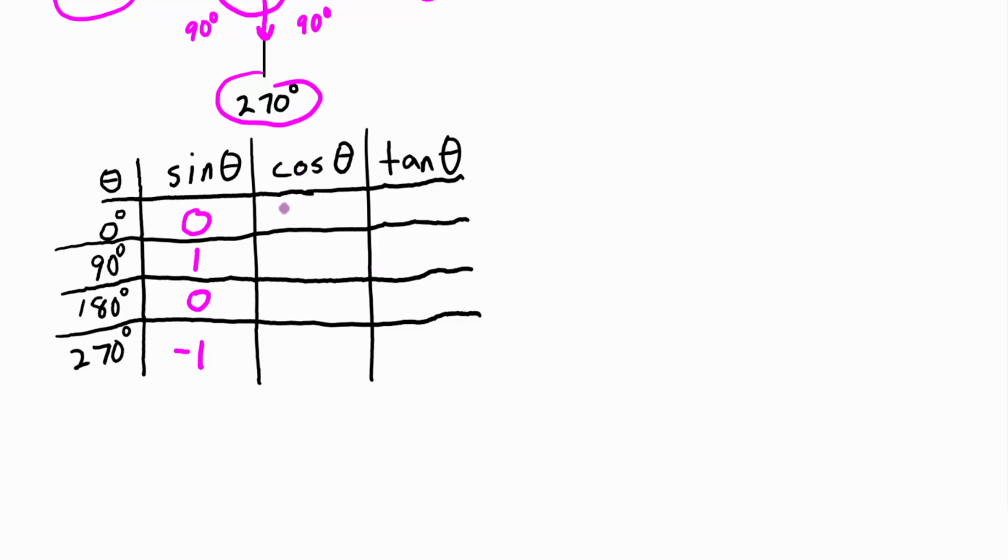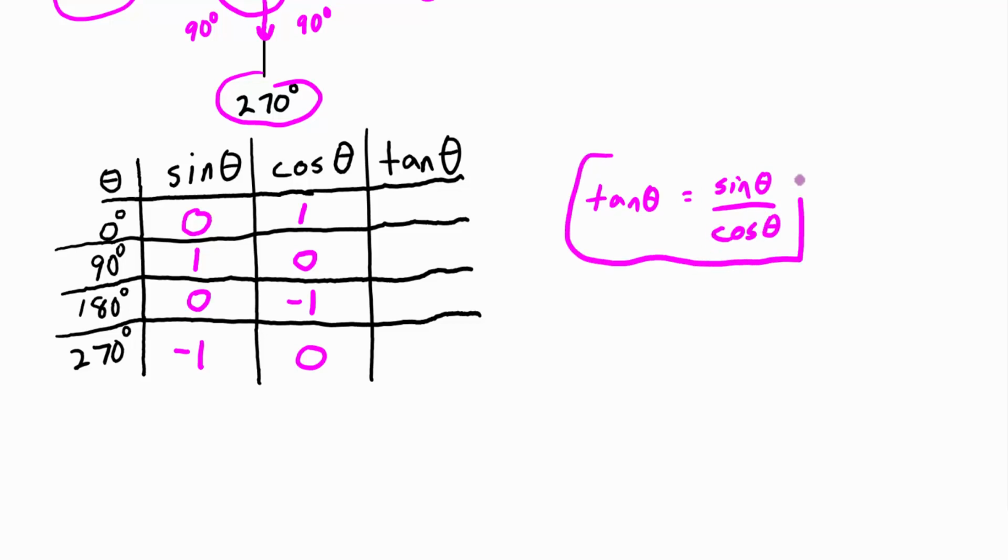The cosine of 0 turns out to be 1. I'll show you why that has to be true in just a minute. The cosine of 90 is 0, cosine 180 is -1, cosine of 270 is 0. Now, if you know these first two columns, how can you get tangent? I think I gave this to you last time. The tangent of theta is sine theta over cosine theta, right? This is called an identity. It's identically true for all values of theta for which tangent is defined, and it's useful to know because it can help you remember some of these trig functions of special angles.